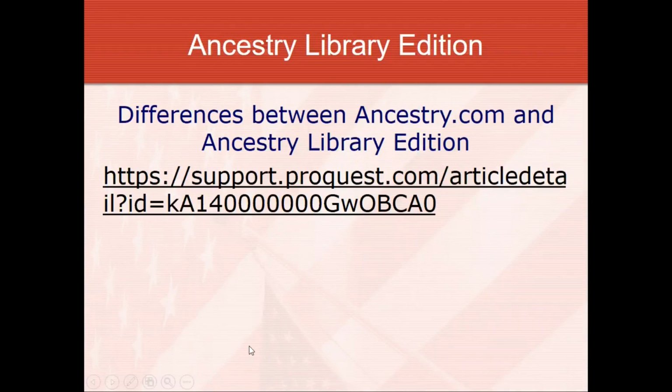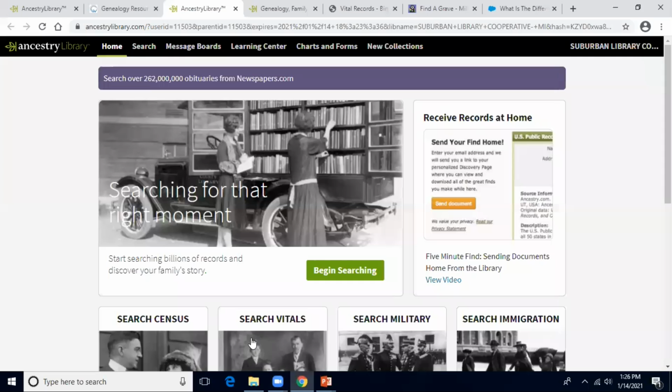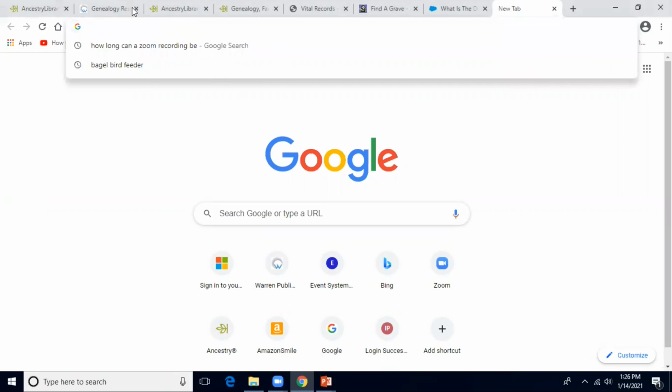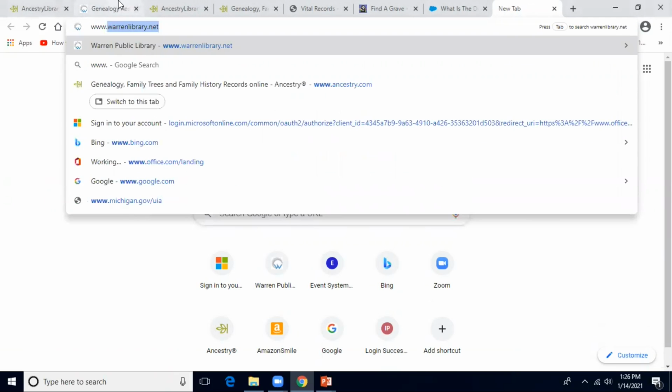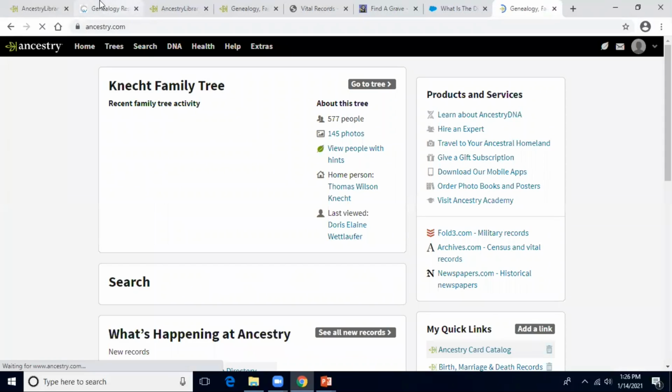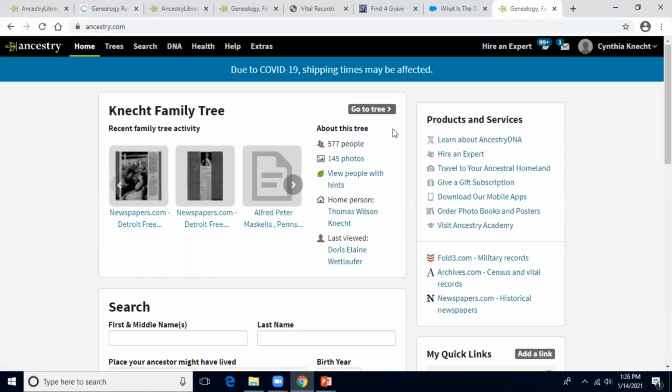Oh, I forgot to show you one other thing. Let's see how this works. I tried this earlier and it worked. I'm going to sign in to Ancestry.com with my membership. Oh, I already did. There it is. I didn't sign out.